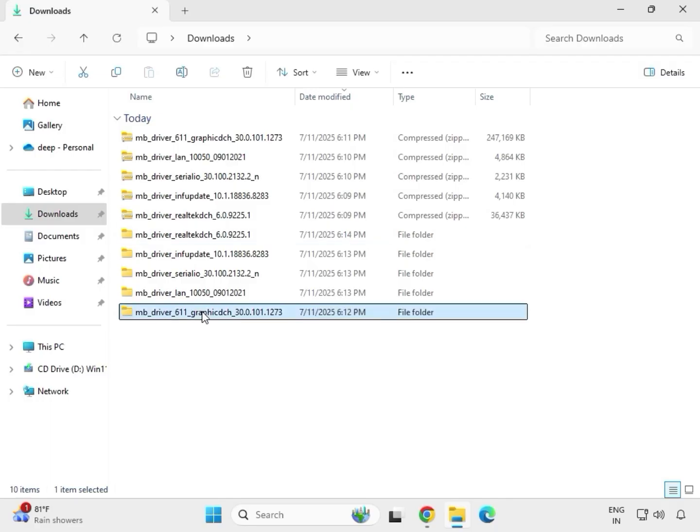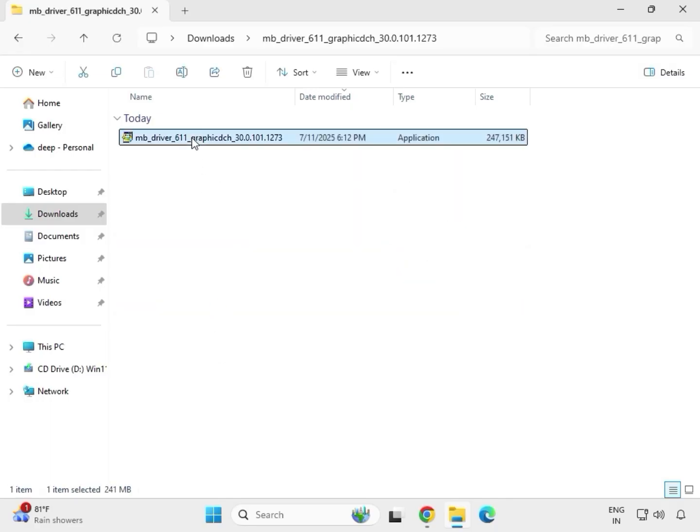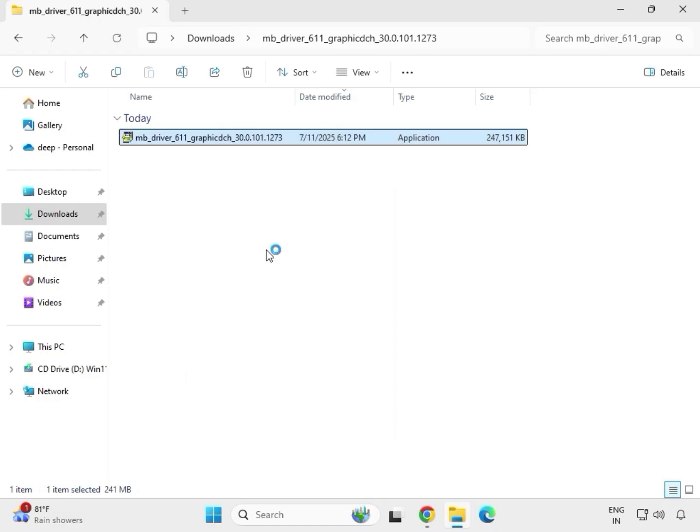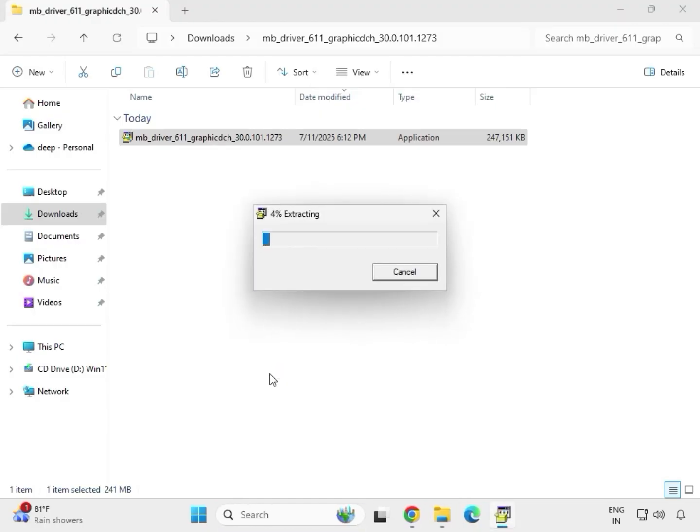And this is pending, the graphic card is pending. So for the graphic card, just select it, right click and run as administrator. Okay.